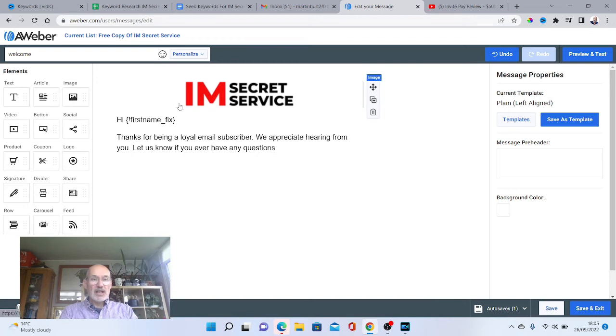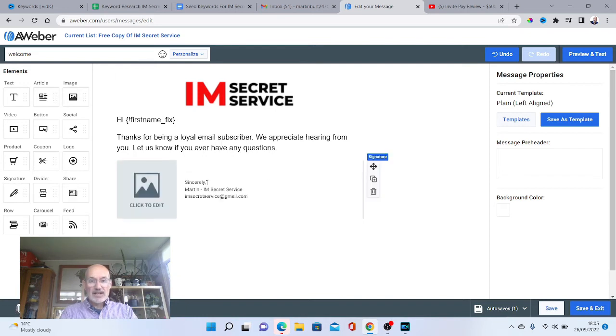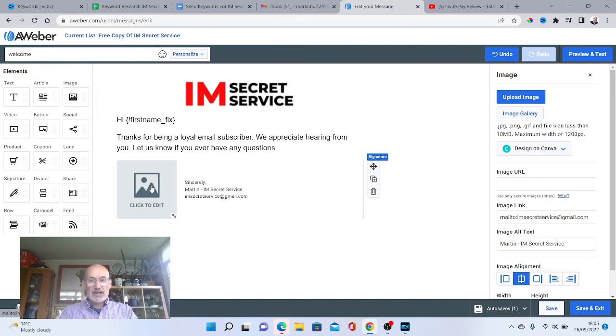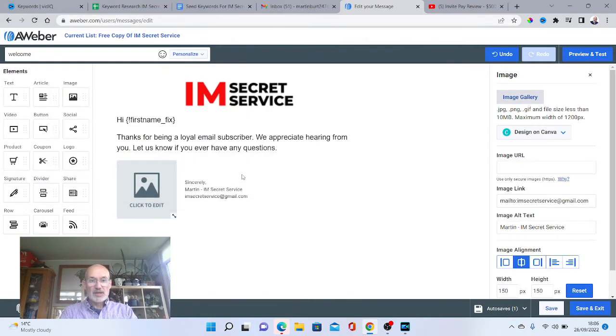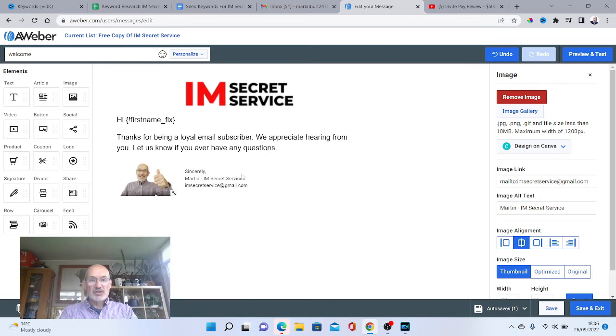Okay, so for argument's sake, if we were going to have this as a template and we put in a signature, you can just drag that in, and then you can add an image again. You could upload an image, or you could go from the image gallery. Once these images are in there, they will come into your image gallery, so you only have to load them once. So if you upload the image now, let's put this image of me with my thumbs up, and that could be our image there.